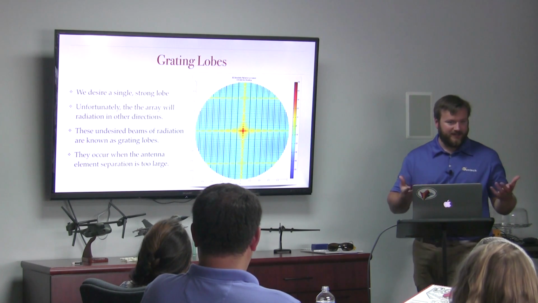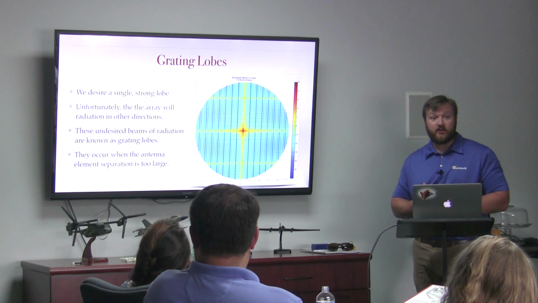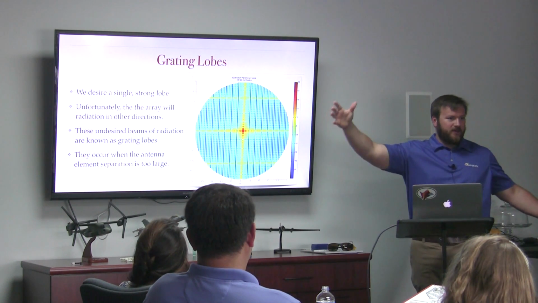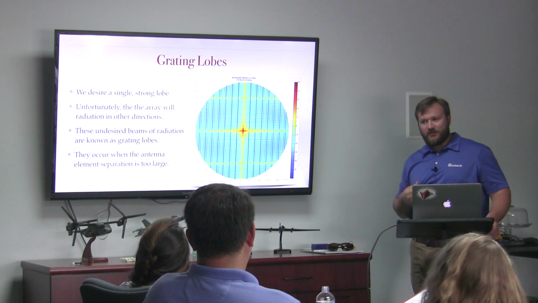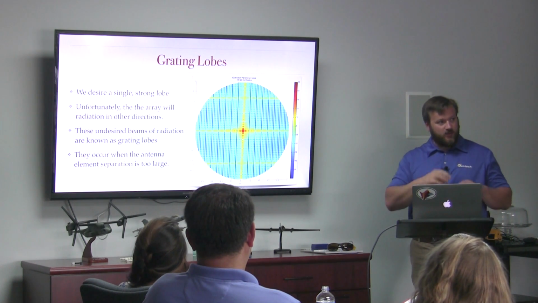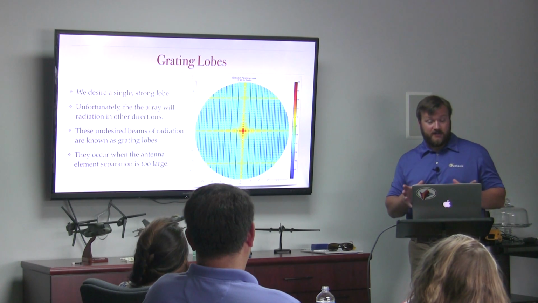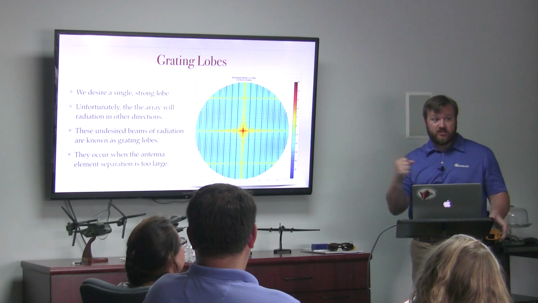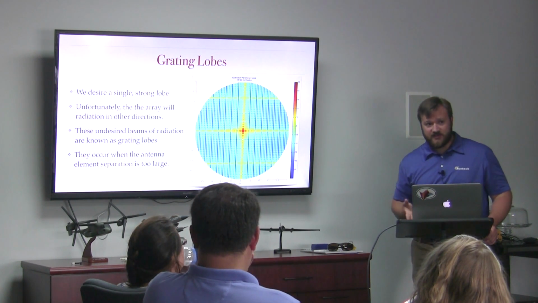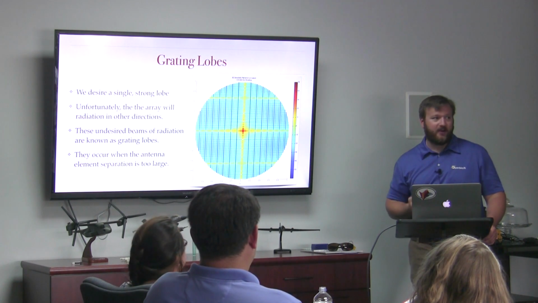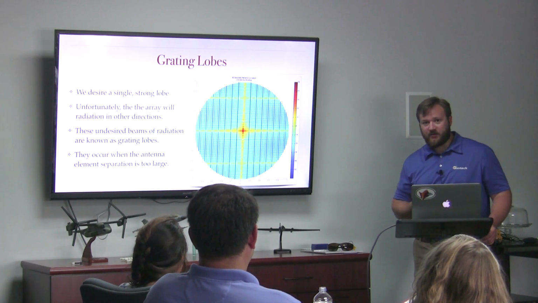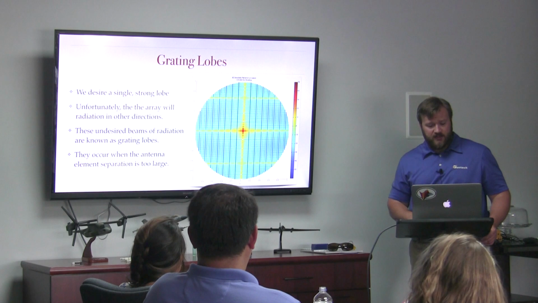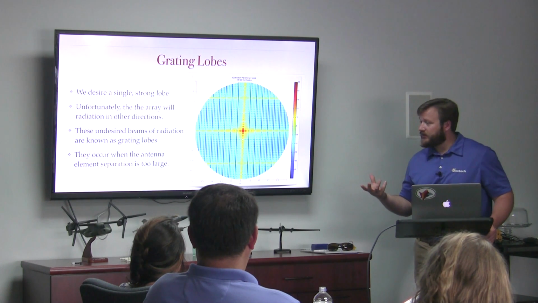Now, talking about grating lobes, depending on the relative spacing of the elements, they can be worse than others. We can get grating lobes that are actually equal to our main lobe. If we just go out there and pump out a perfectly rectangular array where we end up with the exact same spacing and there's no taper put to them, we will have side lobes in elevation and azimuth that are going to be just as strong as our main lobe, which would also be undesirable. Who wants to have radiation at right angles to what they care about, always pumping out power and coming back and creating all sorts of garbage and noise, and really a lot of false returns that we don't want to deal with? So grating lobes are something else that gets looked at.